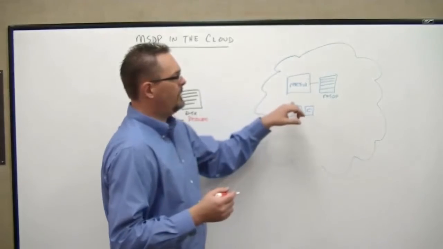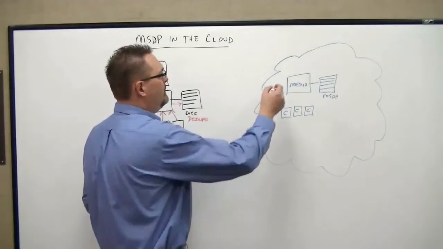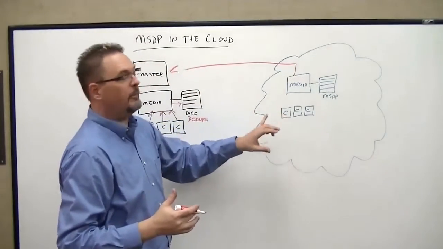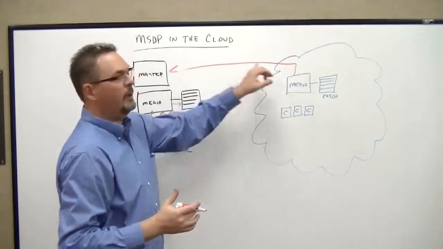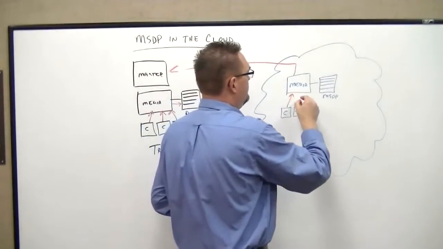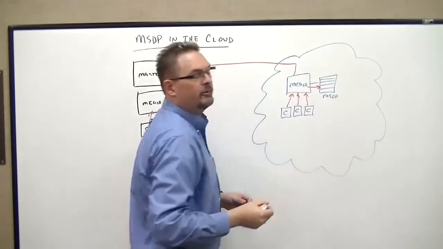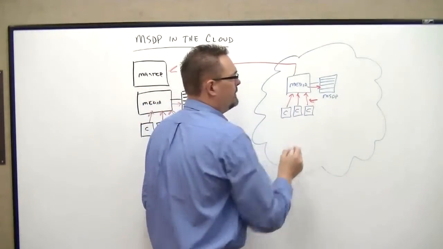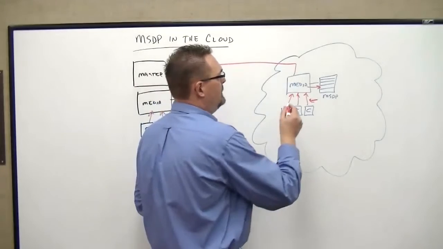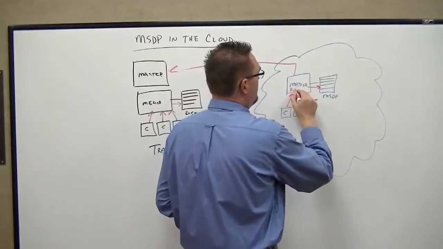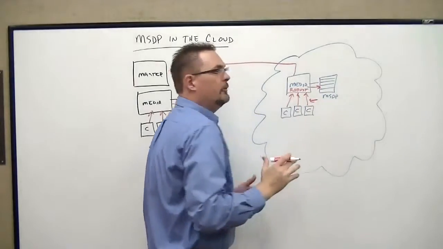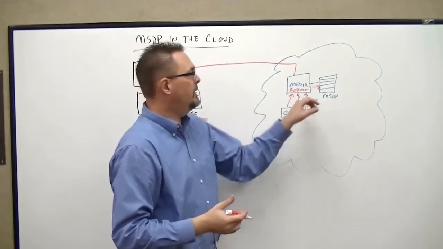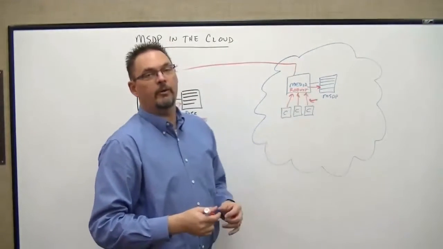When it comes to putting media server deduplication in the cloud, it's the same concept we currently have. The media server talks to the master server. So we're in the cloud environment, and obviously we're going to need some ports open to enable this communication. Clients are still backing up to the media server, and this information is going locally to disk in the cloud. We did find out that we need lots of bandwidth between the clients and the media server, and the media server itself has to be very robust. In order to get the information from the clients, hashed, deduped, and out to the disk, we need a very robust media server.